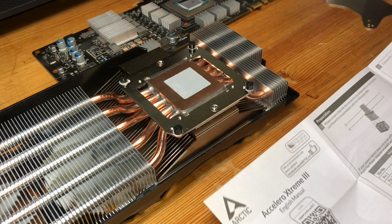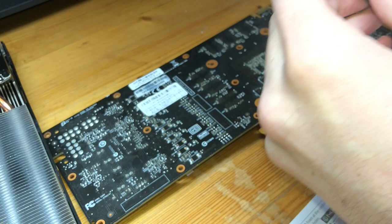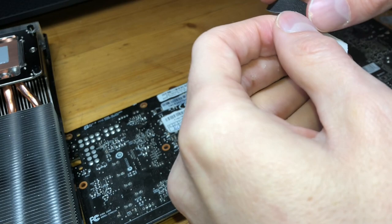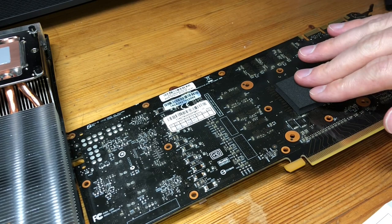All right, the next thing we need to do is actually get our little foam here, our non-conductive foam, and then we're going to be placing this on to the board. That way our back plate right here, actually let me frame this up a little bit better, that way our back plate can sit there and not make contact with the back of the board. So we simply take this off. And then we fit the adhesive just right in the middle there. Don't need to worry about pressing it too much because it's going to get pressed in when we put the back plate on.